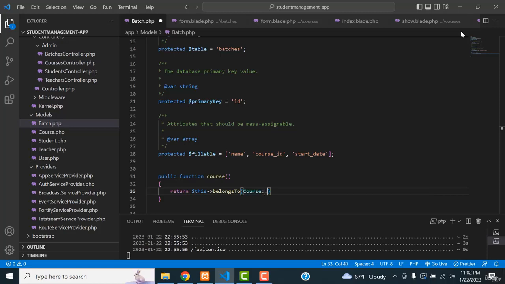You have to write like this: course class. Go to the course class. So what I did here is return this belongs to course class.